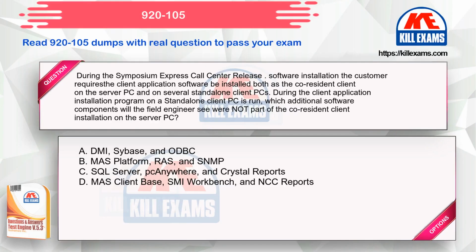During the Symposium Express call center release software installation, the customer requires the client application software be installed both as the co-resident client on the server PC and on several standalone client PCs. When the client application installation program on a standalone client PC is run, which additional software components will the field engineer see that were not part of the co-resident client installation on the server PC?